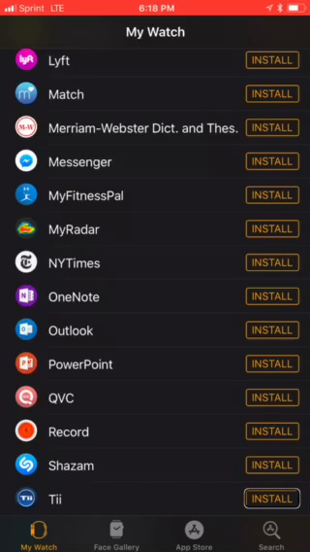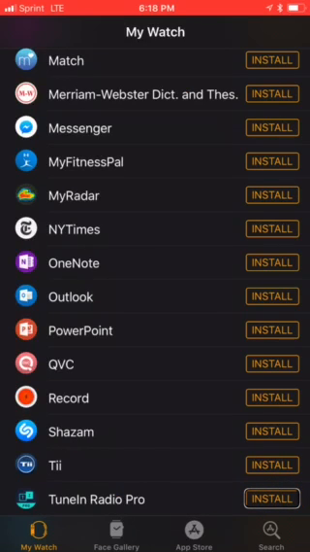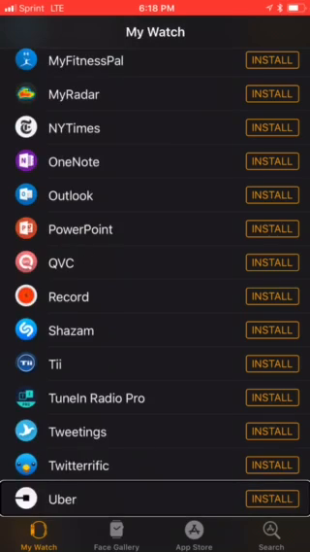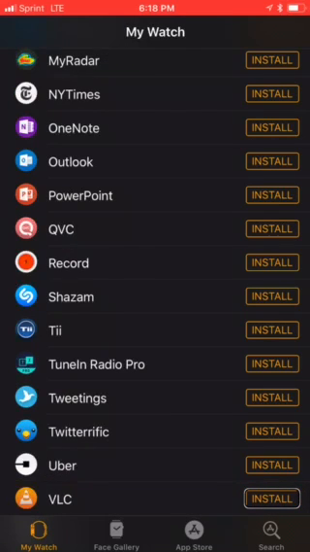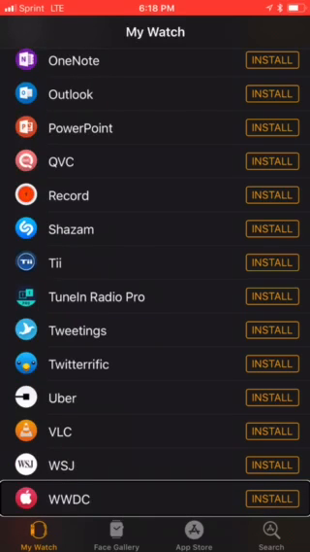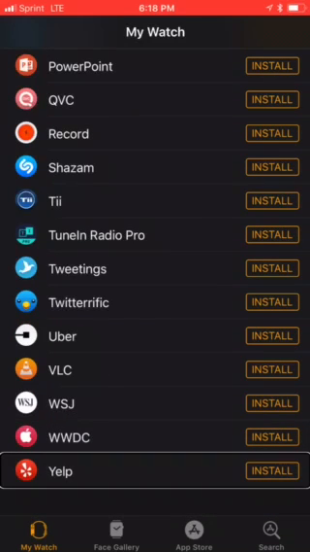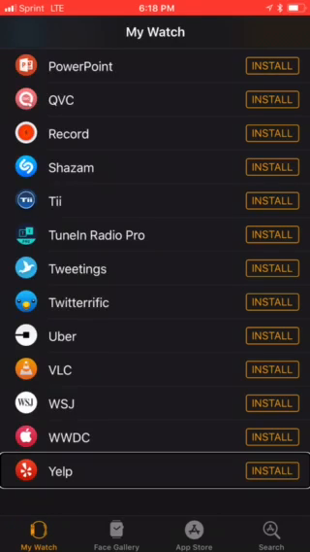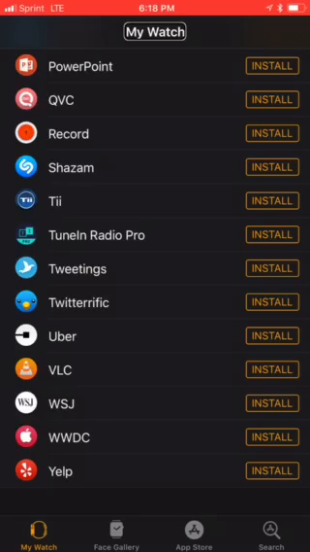Today on iPhones is the TII app, TuneIn Radio Pro, Tweetings, Twitterific, Uber, VLC, WSJ Wall Street Journal, WWDC, Yelp, and that's basically what the My Watch tab has.